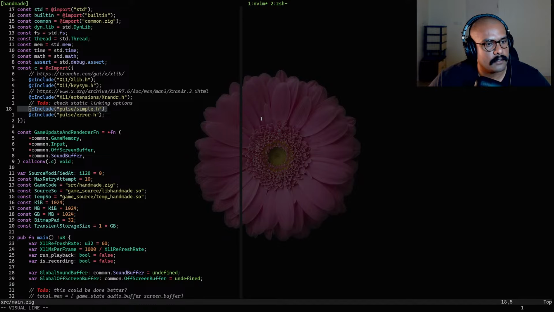Yeah, I didn't do the gamepad because I didn't have one here. But I did the keyboard. I think I tried ALSA first, but I noticed when I was debugging it that it's calling the PulseAudio API, so I just used PulseAudio directly.